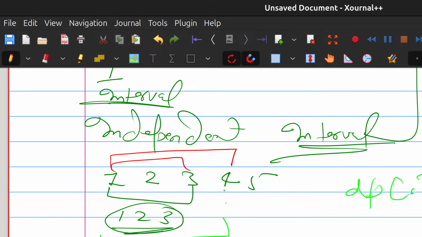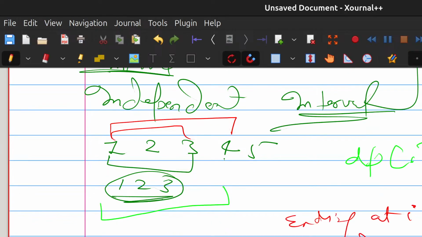So for example, you have maximum subarray, right? What do you do? You do ending at i, which depends only on ending at i minus 1, right? So there also prefix dp works, right, in maximum subarray.